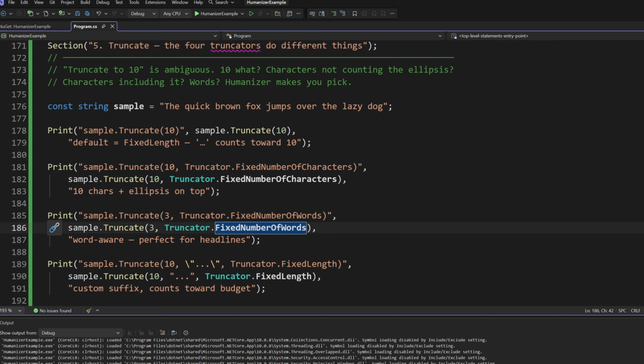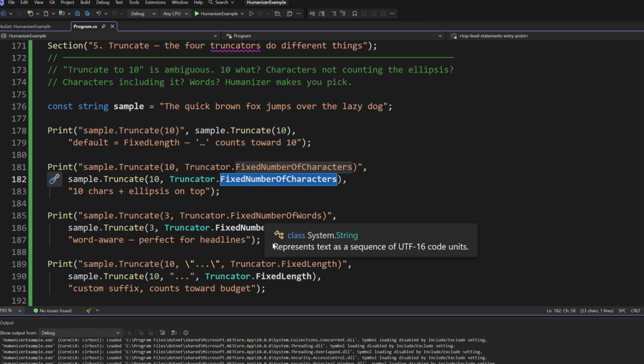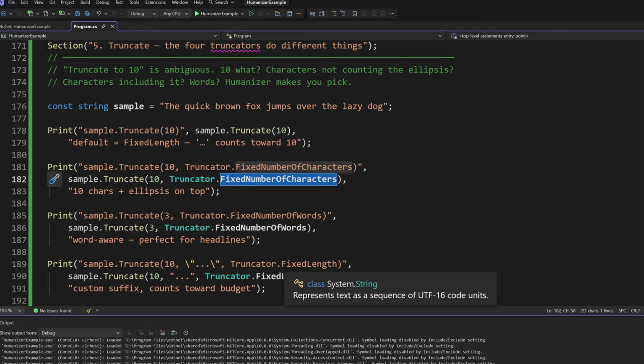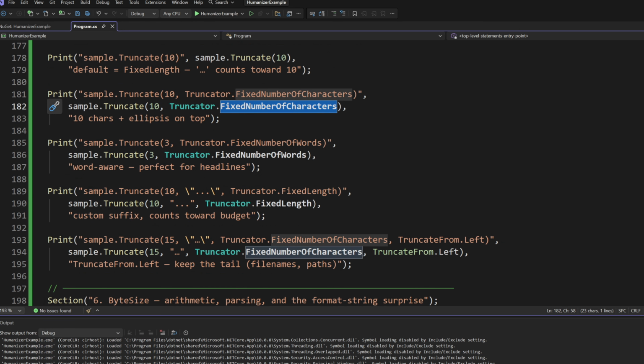So if you want to always leave whole words, you can do that. You can either leave words or not words, so that would be fixed length. These will be full words, so you only truncate on actual words, and this will just do it on characters. So however many characters, it will cut off, and it will add a little dotty expression at the end.